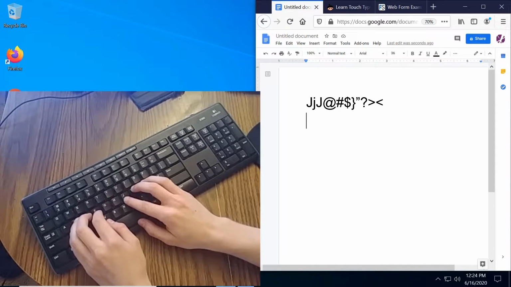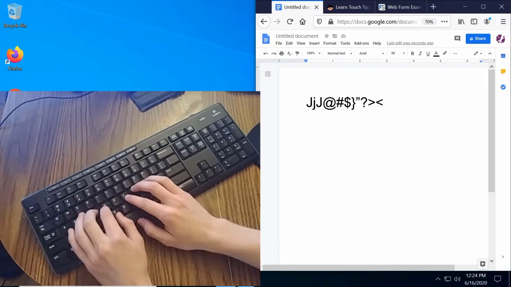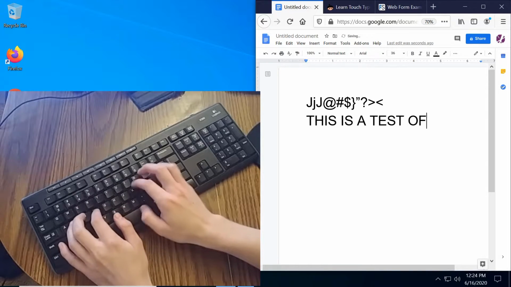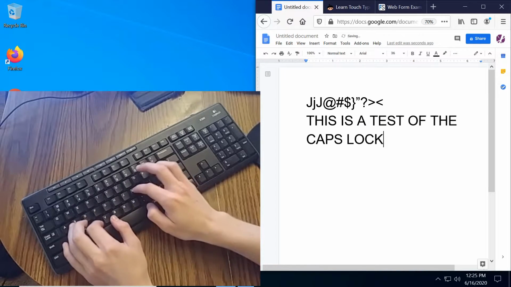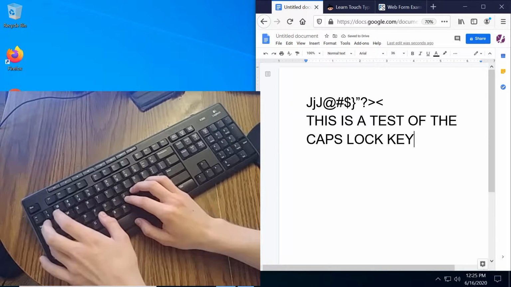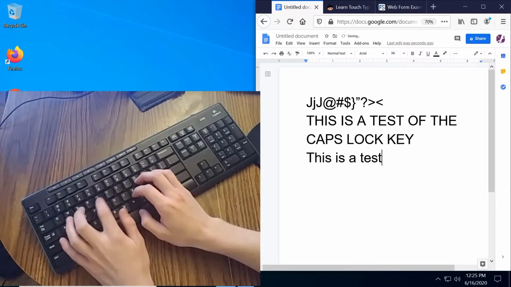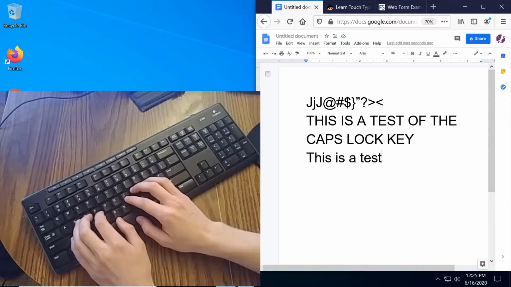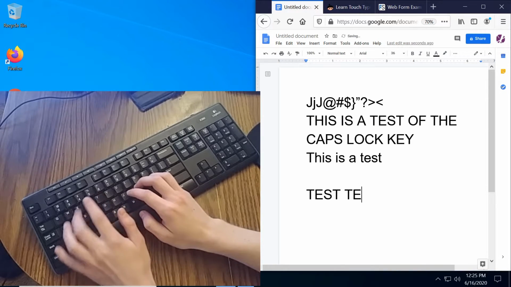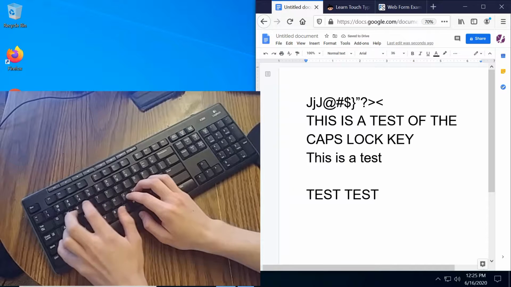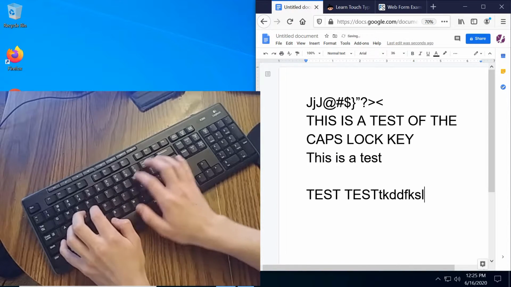The Caps Lock key is useful if you know you have to type many characters as uppercase all at once without pressing the Shift key. Just press the Caps Lock key once to toggle it, and everything you type will be in uppercase. And you can press it again to toggle it off. The Shift key will also let us temporarily output a lowercase character when we have the caps lock on. So I'm going to turn on the caps lock, and we can hold down the Shift, and the characters will be in lowercase.